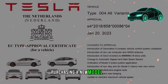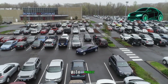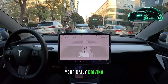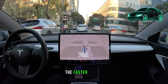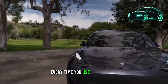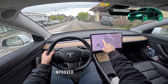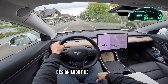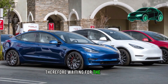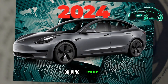It is recommended to hold off on purchasing a new Model Y from Tesla right now. Although the current Model Y is not a bad car, the upcoming interior upgrades with Project Juniper are too significant to overlook. Features like the faster screen, ventilated seats, and improved audio system are practical enhancements, and the quieter cabin and softer ride contribute to an overall improved driving experience. Waiting for the refreshed Model Y is recommended for those who want a more advanced and comfortable driving experience.